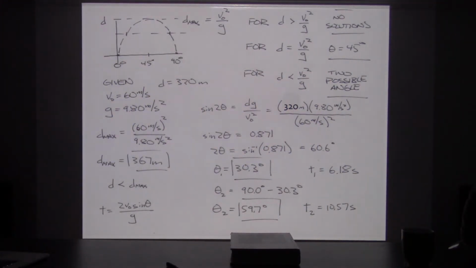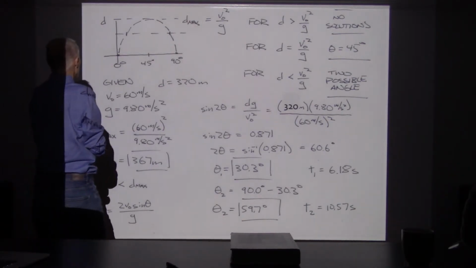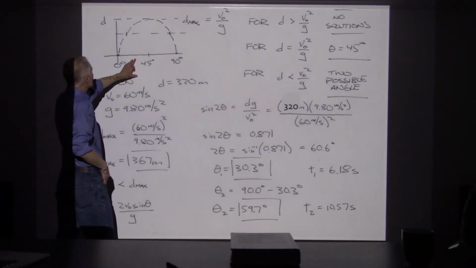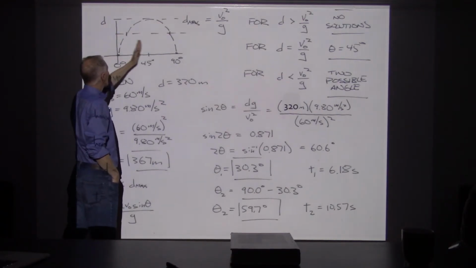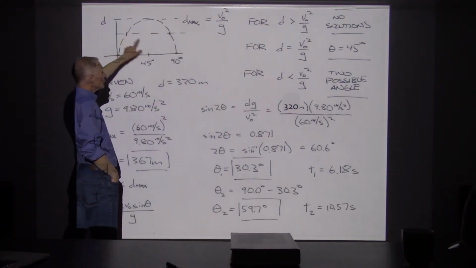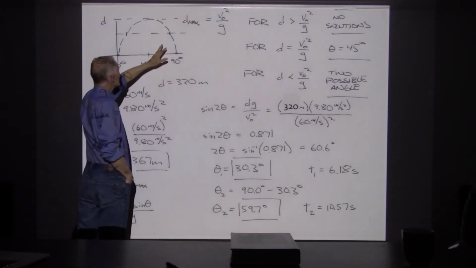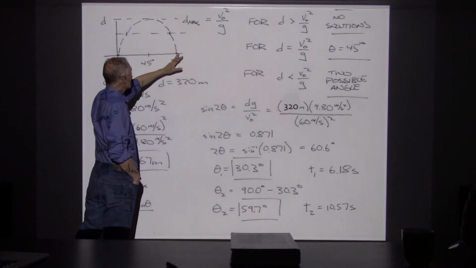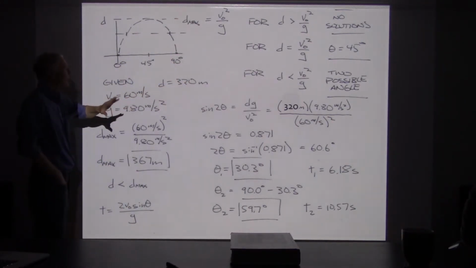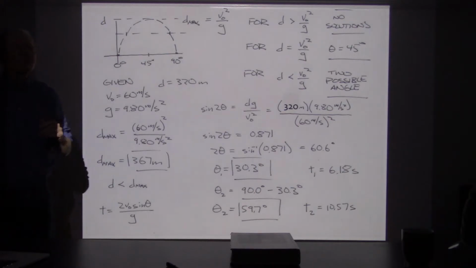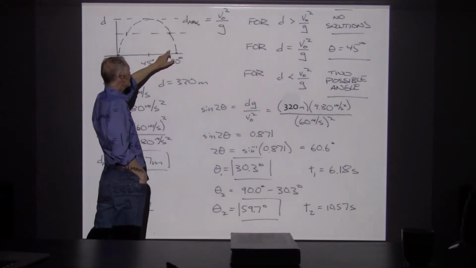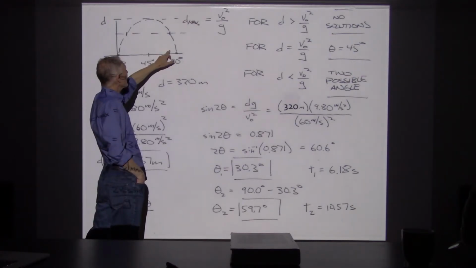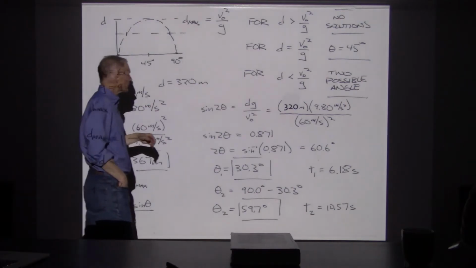When you do graphs, you see things that you might not have anticipated by just writing down a bunch of formulas. This graph is clearly showing that there's going to be an angle somewhere between 0 and 45 that will get us out to 320 meters. There's going to be another angle somewhere between 45 and 90 that will achieve the same distance. Now, the shorter angle will get it there faster. The longer angle is going to go higher into the air and it's going to stay up there longer, but it should end up at the same distance in any case.